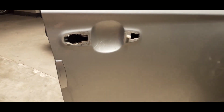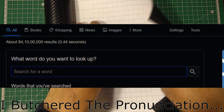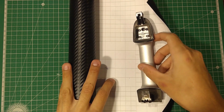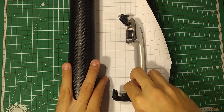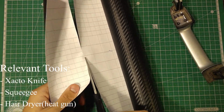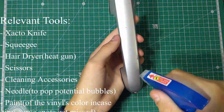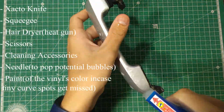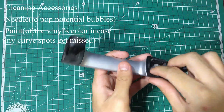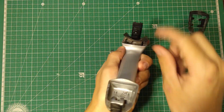Now we can begin the wrapping process. Let's begin the wrapping process by laying out our vinyl. We can measure how much we need like this, positioning the handle to both sides. Begin by cleaning the surface. We're now going to remove these black rubber parts. This one we're just going to lift up.